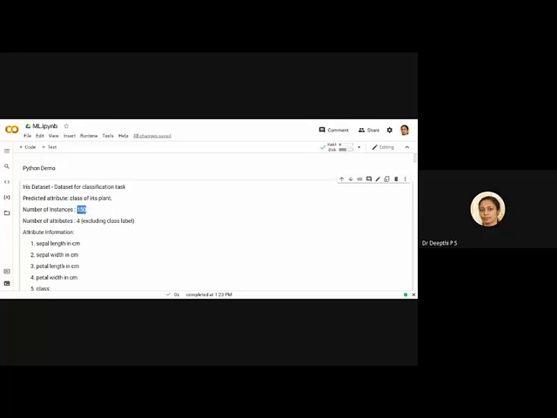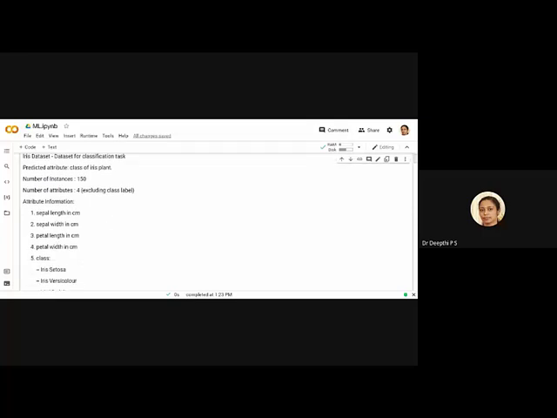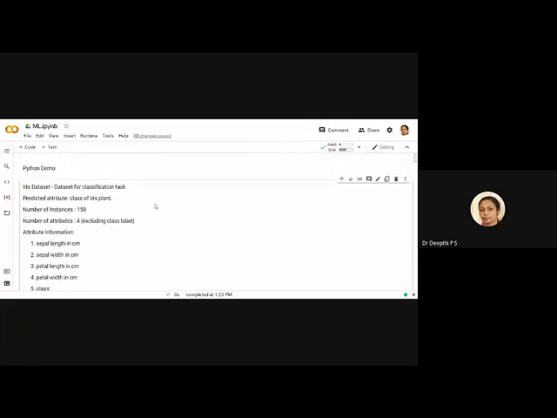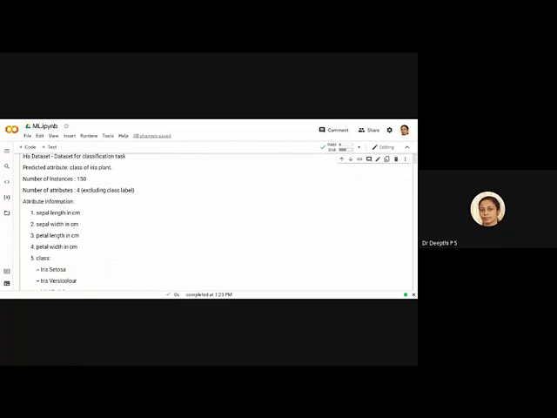and there are 150 instances in this data set, and there are 5 features, that is 4 features and 1 class attribute. So it is a task for classifying the iris plant based on these features: sepal length, sepal width, petal length and petal width.